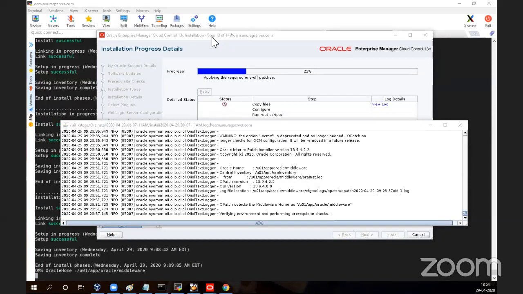Okay, sir. So, sir, after this installation completes, you will take time for another session. In this session, will you tell us the functionality of OEM, or in the next session? Yes, in the next session, whenever I get the time, the first thing I will tell you is how we can push the agent onto different servers, or how we can discover targets like databases, listeners, servers.